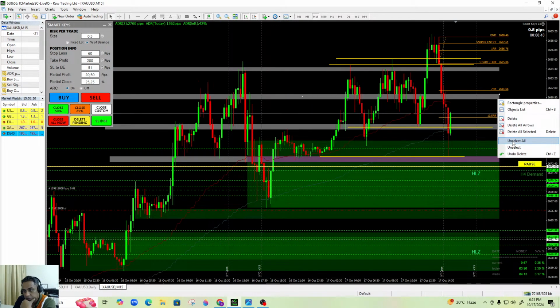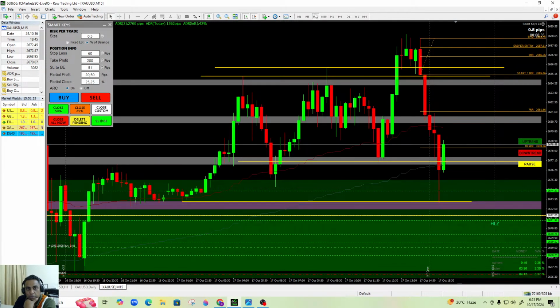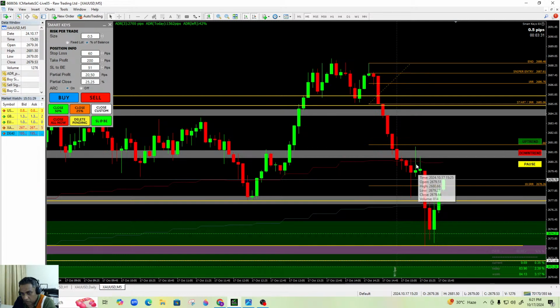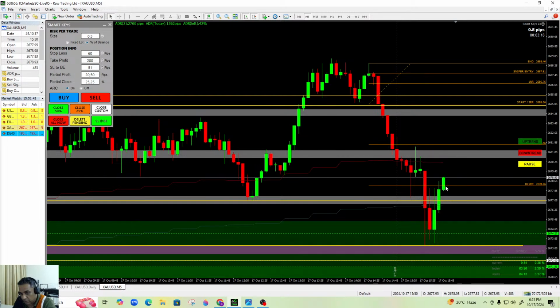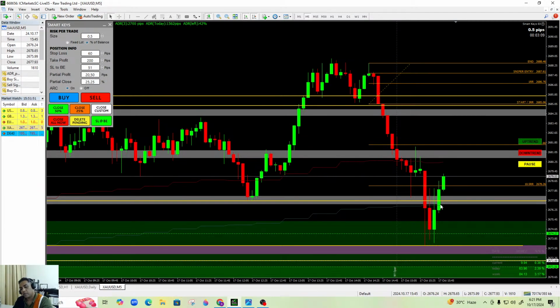Okay, so these are the levels. 5-minute candle closes above these levels, we're going to do the next one. Very simple. I do this every day, right? So we closed below, we came down to this. We closed below, we came down to this, right? This candle closed below this support, came down to this support. This candle closed above this support, we're going here. Once we close above this, we're going here. Once we close above this, we're going back to the top here, right?